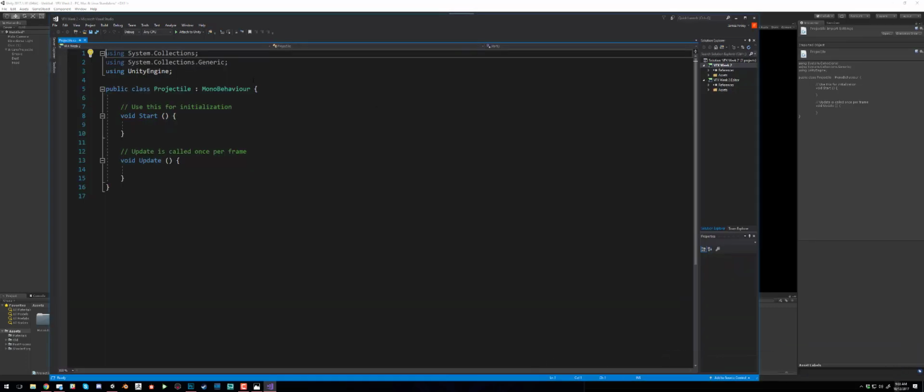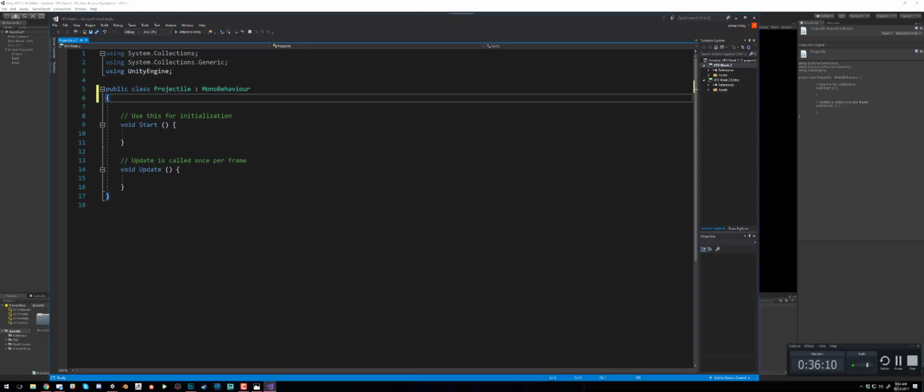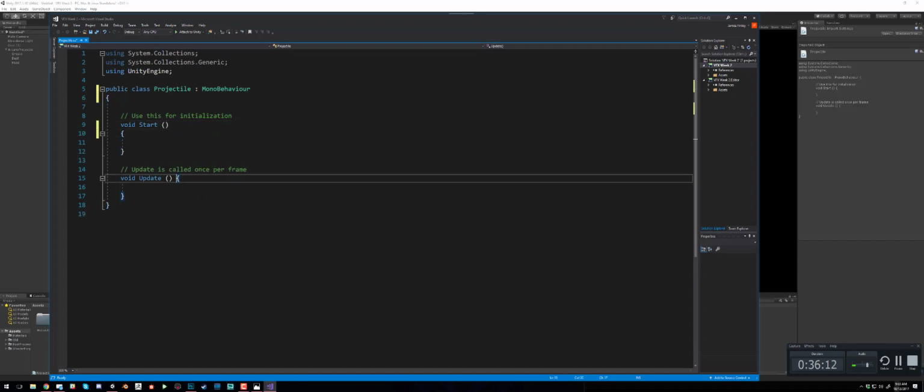Okay, so here we are in the projectile script. I'm going to take all of these opening curly brackets down to the next line so that it's cleaner to read. It's just something I always do. All right, so on update, as we handled previously with our constant rotation, since we want this object to be constantly moving forward, we're going to want to use the functionality afforded by the update function.